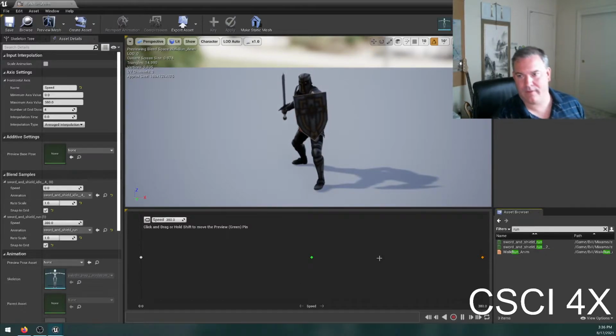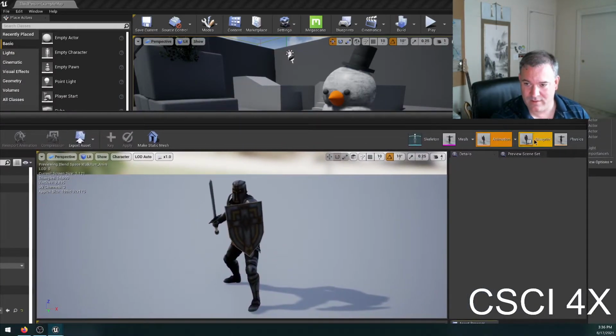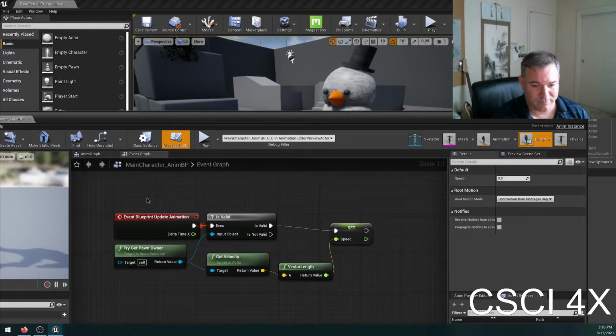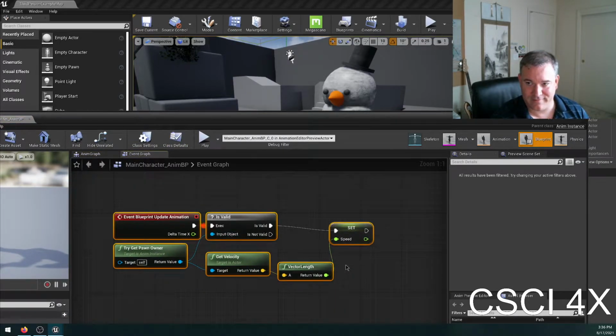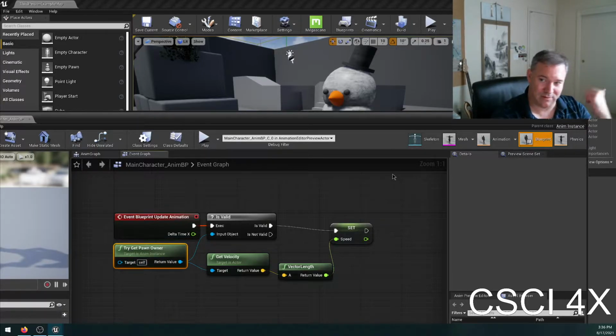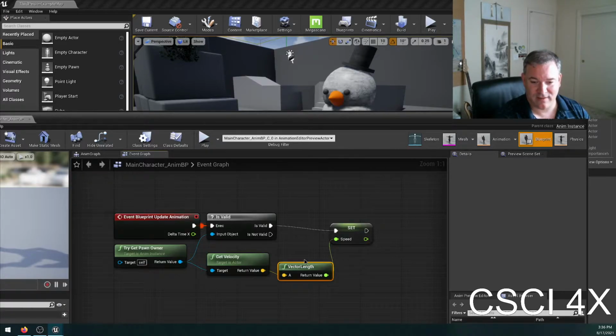Okay, so this is a blend space, and basically you got to set up a couple different things to get a blend space to work. The animation blueprint over here is how speed comes from, and there's no just built-in speed thing. So what you have to do is every tick that the animation updates, you get the owner of the animation blueprint. That gives you the player. You get their velocity. You do vector length. If you remember, vector length gives you the magnitude of the velocity vector, which is your speed, and then you set it.